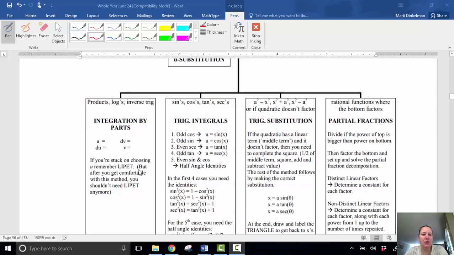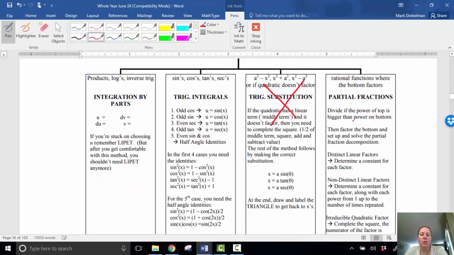Okay, so there's your integration by parts and that LIPET. That is again how we decide how to use U. And there's the setup, although they have the V and dV, which is a little different from where we have it. Some strategies again, maybe this is a different way to think about your trig integrals. Remember, technically on the AP exam, you won't have to do this, although you'll see that happen in the assignment. And then there are partial fractions.